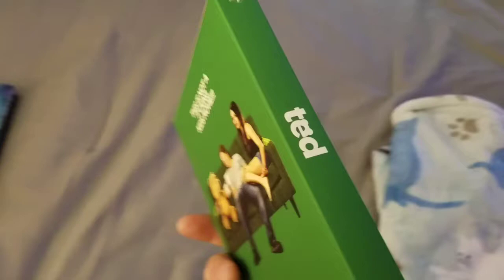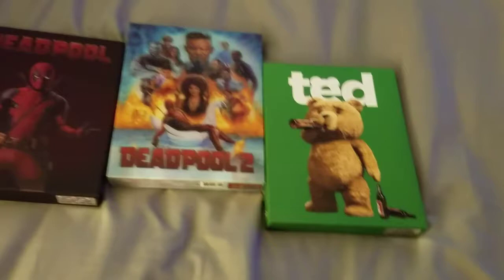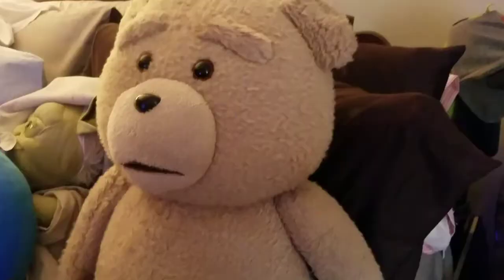But yeah, this is nice. This is a really nice looking set. So there you go, that is the Ted Steelbook, and that's all three of them right there. So I was really happy to find these on eBay for a pretty good price, and it should be the first of several other things coming up in the next week, so be on the lookout for that.